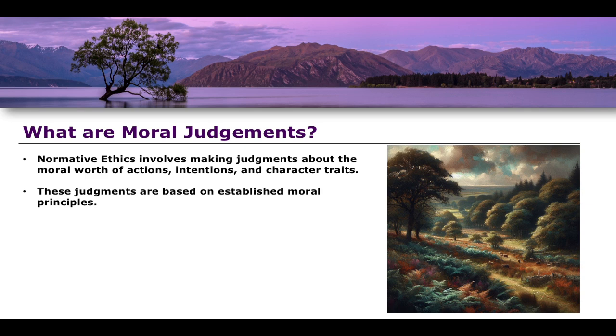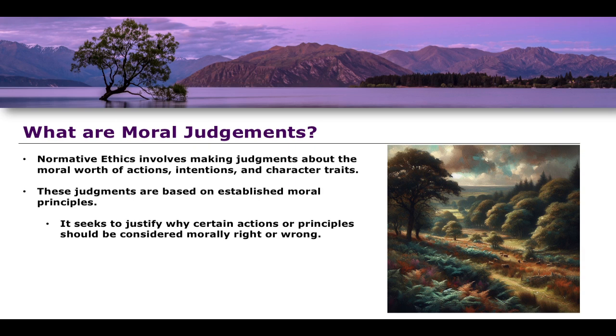There are a variety of different normative ethical theories, and a variety of different categories of them that we will get onto throughout this series of lessons. So when we talk about moral judgments, we're looking at them through the lens of that particular normative ethical framework. We are seeking to justify certain actions and principles and whether or not they should be considered morally right or morally wrong. In order to do so, we have to employ a certain degree of rationality.